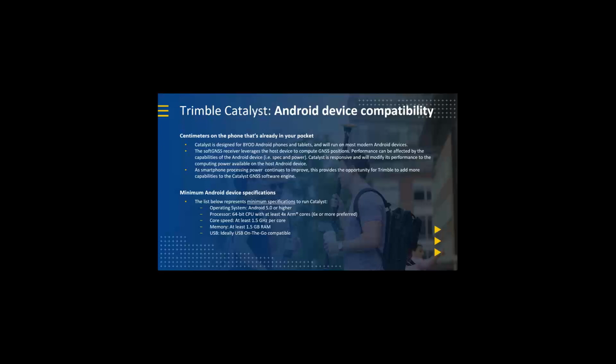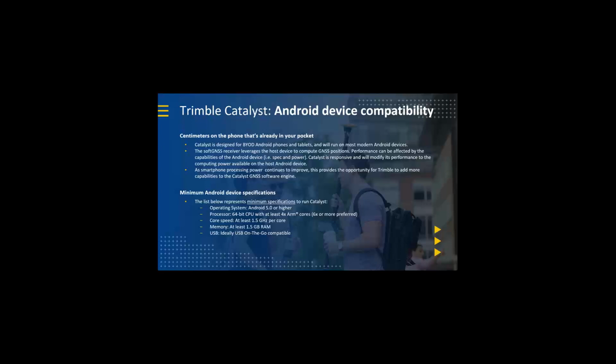If you need to collect data for 30 minutes or 45 minutes, an hour and a half, then it's not really a problem to use the battery coming from your phone, which is a typical scenario for how Catalyst is appropriate. The last thing I want to point out, and I may mention it again, notice the last characteristic there when it talks about the minimum Android specifications, the USB on the go.